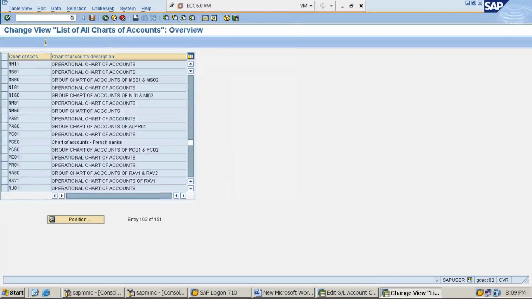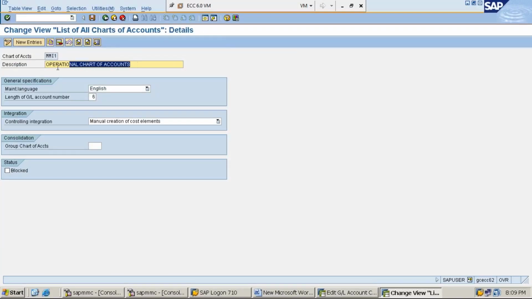So this is the chart of accounts we have created, and we have named it operational chart of accounts.